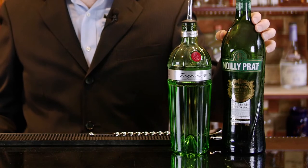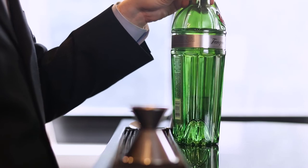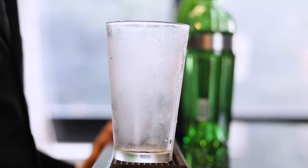One of the biggest mistakes that people make with a martini is just not keeping everything at the right temperature. The vermouth should always be kept in the fridge because it's perishable. The gin on the other hand does not need to be refrigerated or frozen. Start with a mixing glass that's been kept in the freezer for a few minutes or in the fridge overnight.